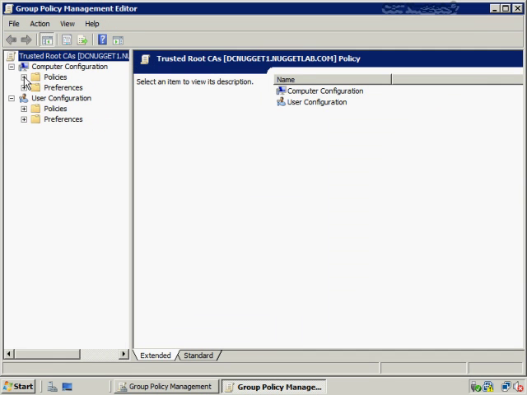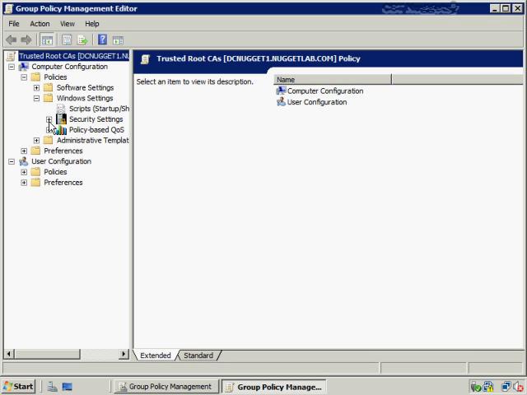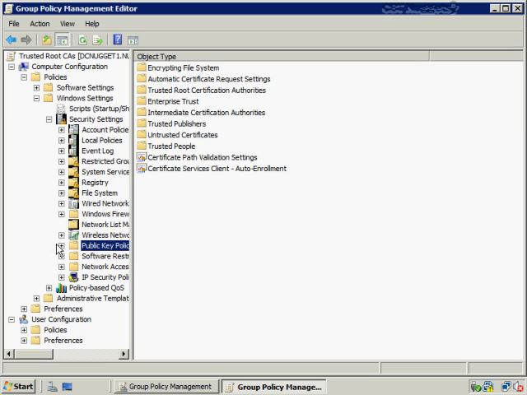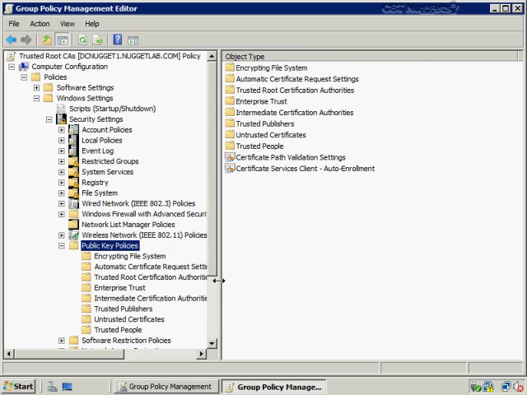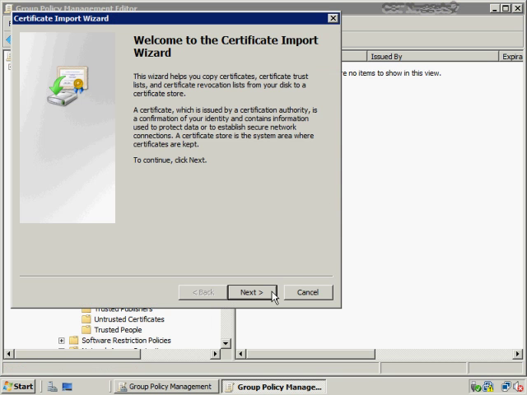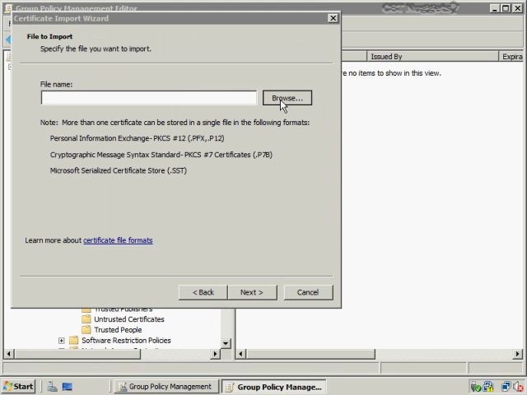From this point, then, I would go to Policies, and I'm going to go quickly through this, so if you need to pause and look at this again, you can certainly do that. But I'm going to Windows Settings, Security Settings. I have to slow down anyway because I have an hourglass. But go to Security Settings, and then I would go to... Wow, that took forever to expand. Then I would go down here to Public Key Policies. Notice that underneath this, I can say Trusted Root Certification Authorities, right-click, Import, Browse for this certificate, which I haven't put on my desktop yet.